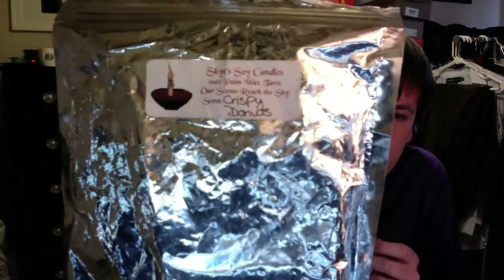Moving into tarts that I finished off - I finished this bag from Sky Swag Candles in Crispy Donuts. It had about half a bag full when I started, and it was palm wax in little bitty cubes. I had to use about a quarter of the entire bag each time I melted it to get a light-medium scent. I'm not really a fan of the scent, and I think it's just the wax I don't like - it has kind of a weird base note, and it's like a not-very-sweet donut scent.